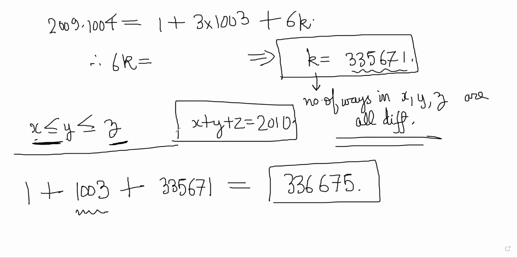So what we have done here is basically understood the problem and broken it down into three mutually exclusive cases. And we are saying that the conditions of the problem can be satisfied when you take all different, two alike, and all of them alike, right? And if you count the number of cases possible for that, that will give you the final answer. Hopefully, you have understood the solution.